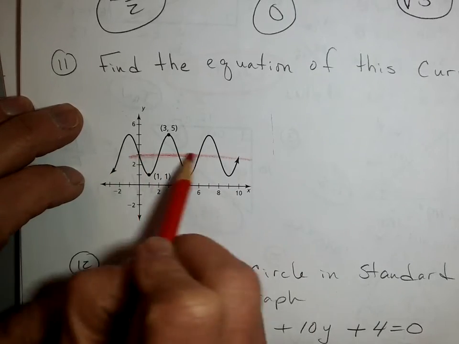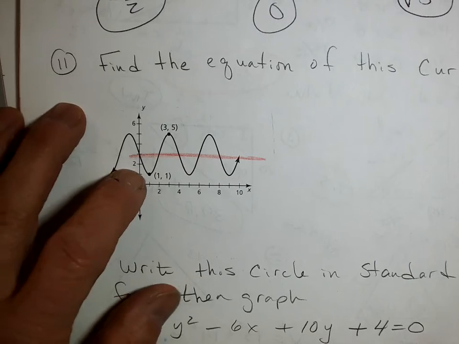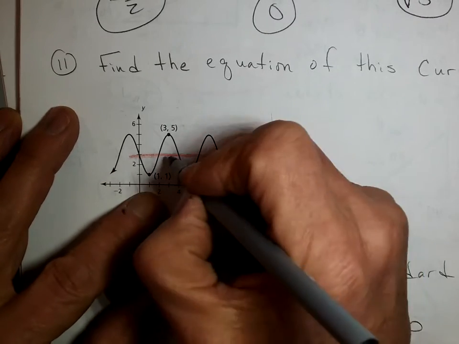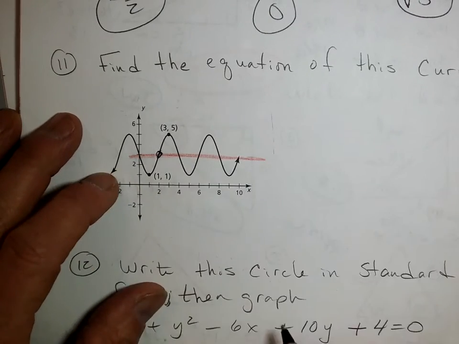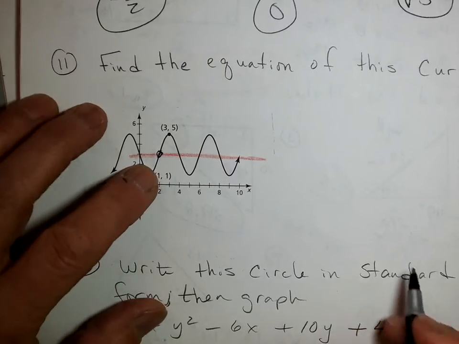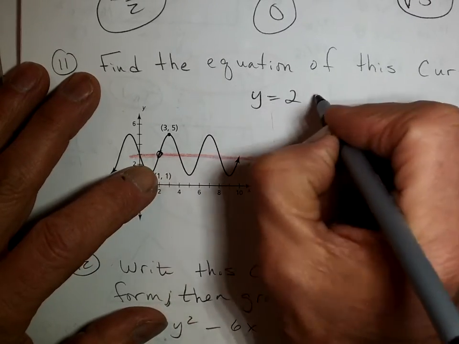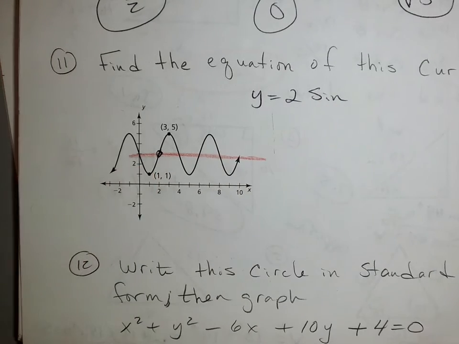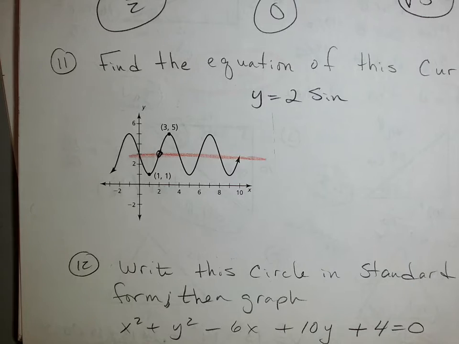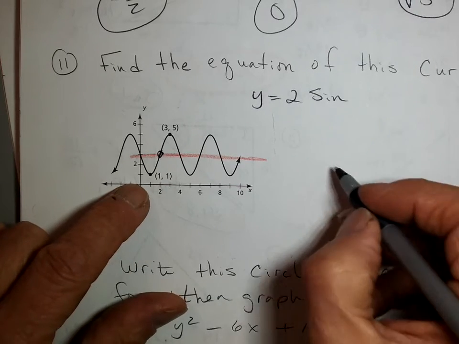So I'm going to call it a sine. So if it's a sine, my midline. You guys see my midline? Are you going to call it a negative sine or just sine? Positive sine, plus 2. So I'm going to start there. My amplitude is 2. So I'm going to go y equals 2 sine. You okay with that? And I can put down all 4 answers because I know how to do it.